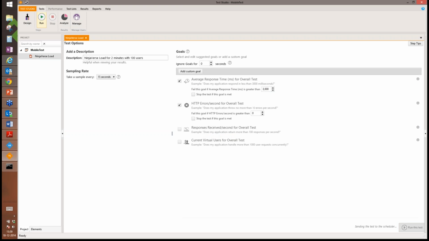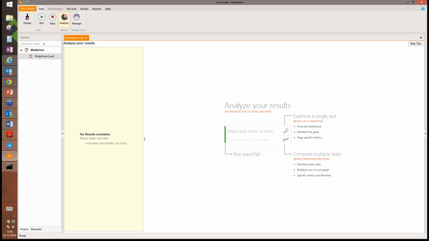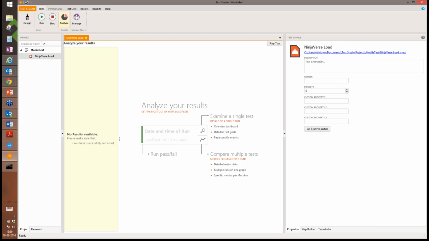So this test will start running. As you can see, it is saying sending the test to the scheduler. Ultimately when the test starts running, you will start seeing the responses, or the graph of the entire communication. I think the test is still getting kicked off. It takes a second. It has to set up a few things, and once it is run, you will get to that information. Well, this was a simple way. I'm pretty sure you know what load tests look like, but I wanted to show you how simply you can do mobile testing for web applications.